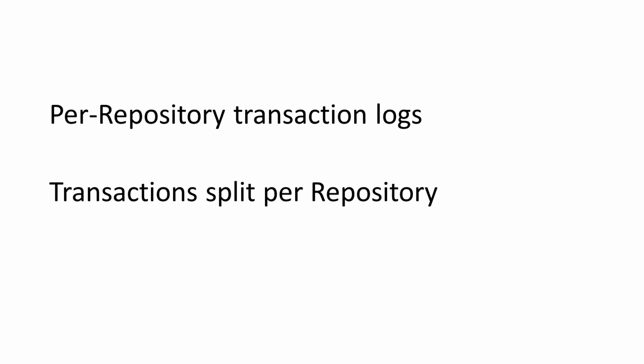Traditional relational databases maintain a common transaction log of every modification made in a given database. In AIR, every single virtual repository maintains its own log of transactions. Copying a given repository to another database is done by rerunning in the receiving database all of the repository transactions in its transaction log. Thus, sharing a given repository is possible without having to share all of the data in a given physical database.